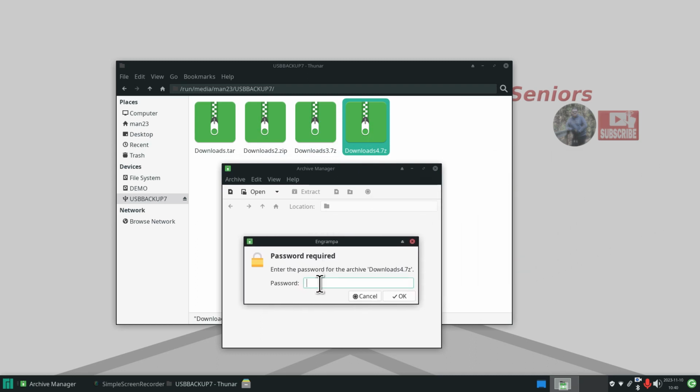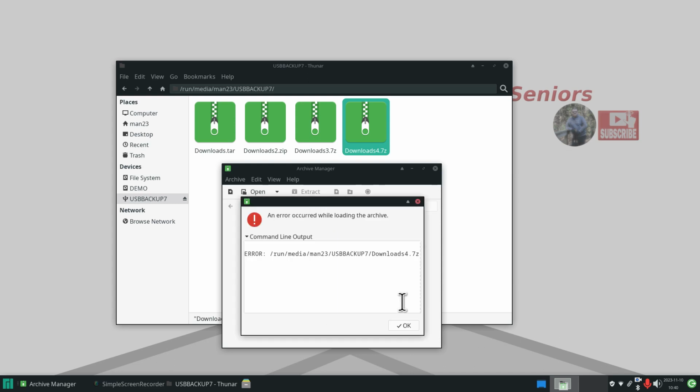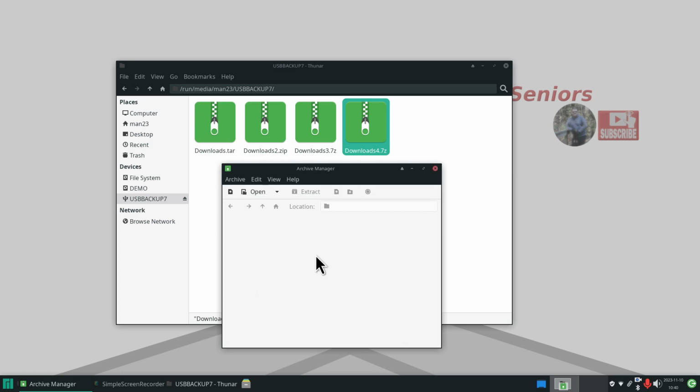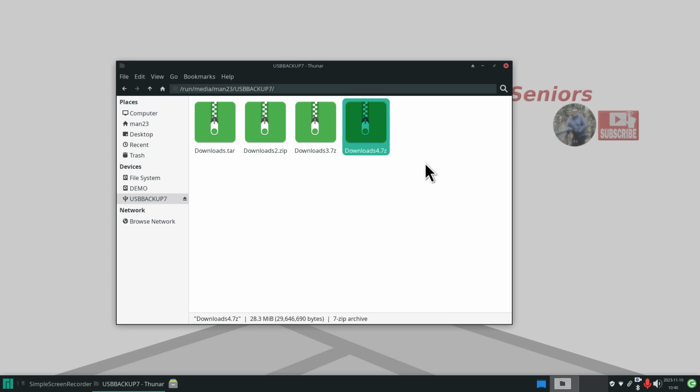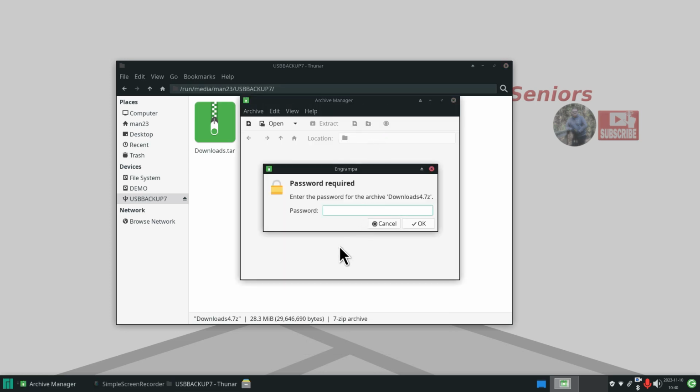So if I put in a bogus password or a bad password, you're obviously going to get an error. And more importantly, it's still not going to allow you to see what's in there. So this is for a little bit of privacy. Once you do put in your password though, you can view what's in there.